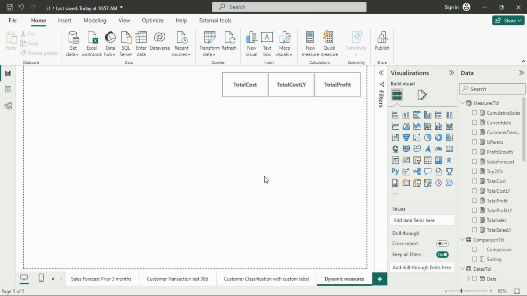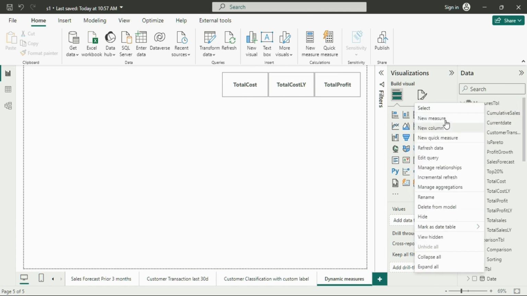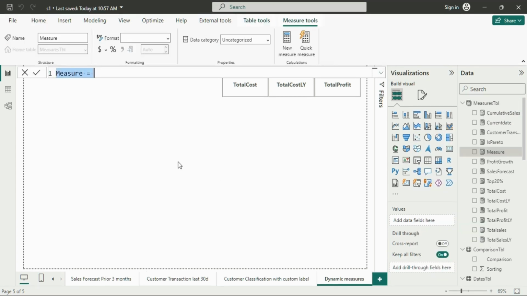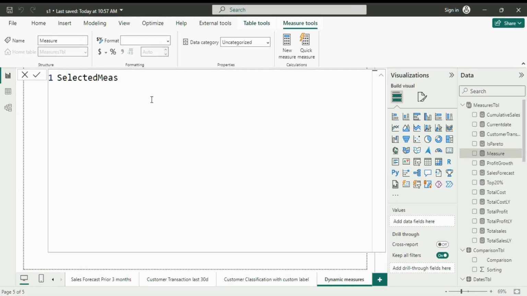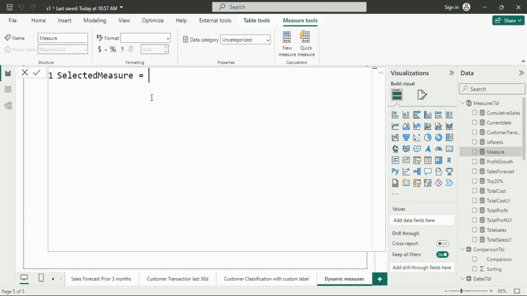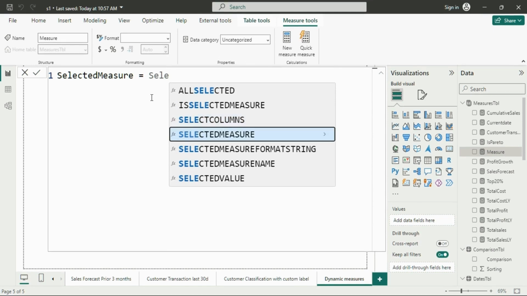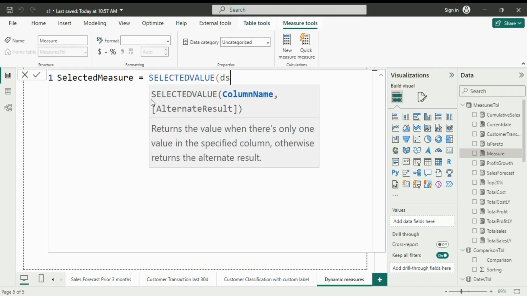Now I'll go to this measures table and create a measure called selected measure. Let's first zoom in. For this I'll use the SELECTEDVALUE function, which, as we already know, returns a value only if it is unique.